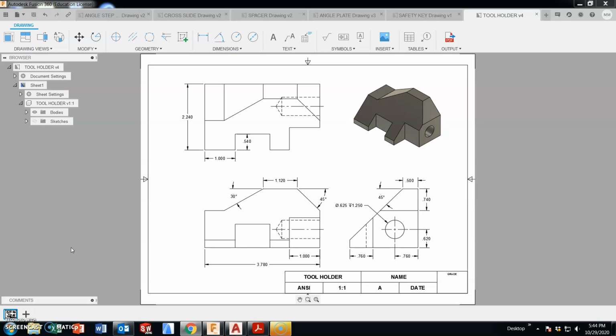So the drawings that you have not submitted yet, what we're going to do is we are going to convert these to a PDF. You're going to save that file somewhere, maybe on your desktop because it's only for a short term. And then you're going to email me those PDFs as an attachment. I will open them, print them, and grade them, and then provide you feedback when you're in class.